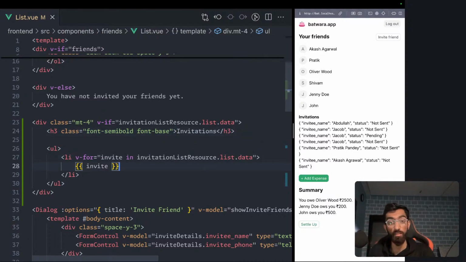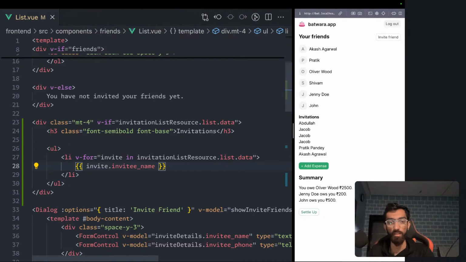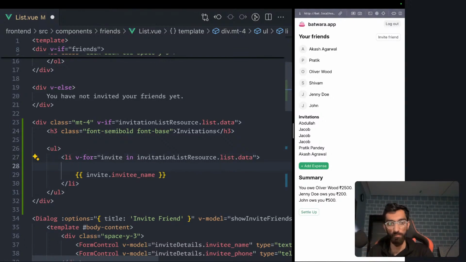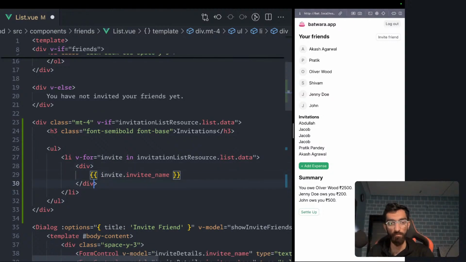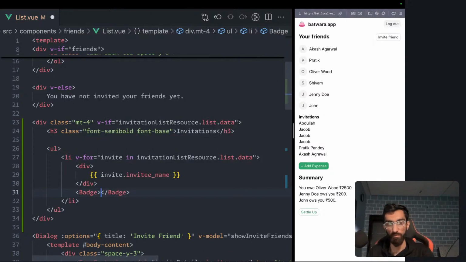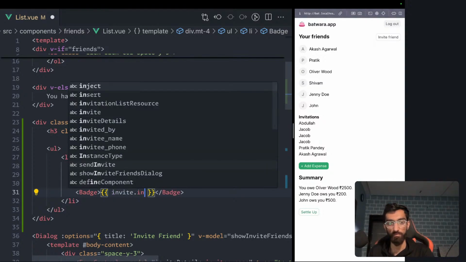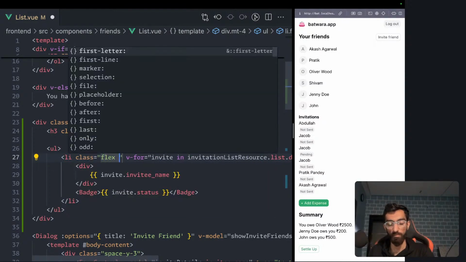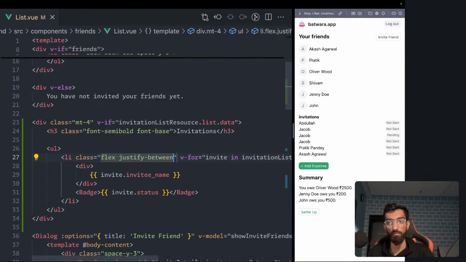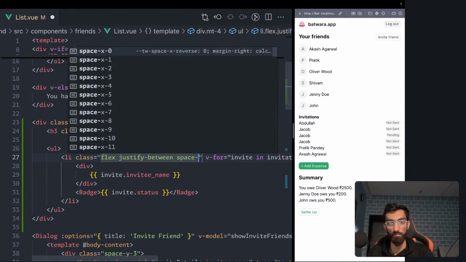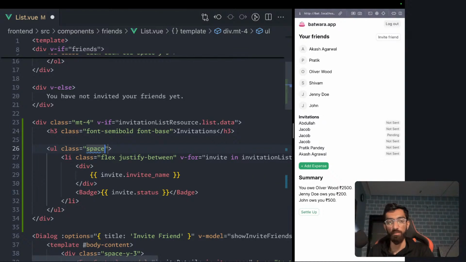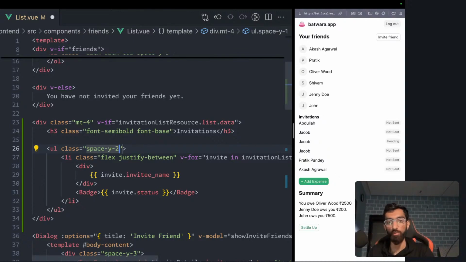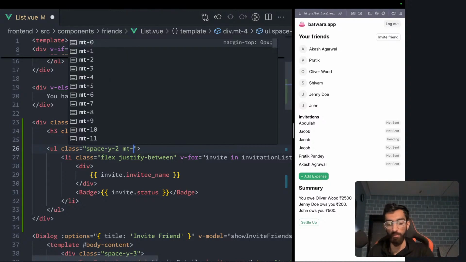Invitations, and then we can say invite.invitee name, badge, space y 2. Okay, margin top 4.